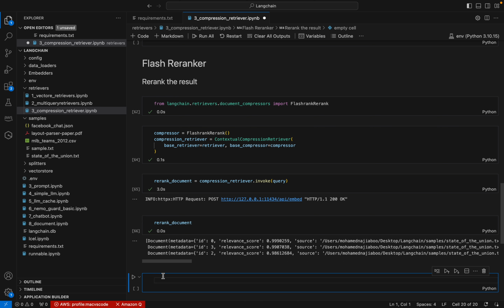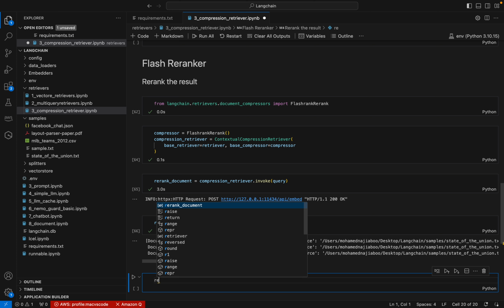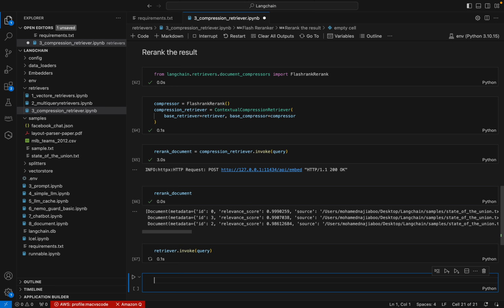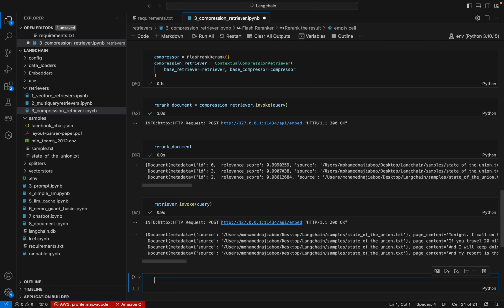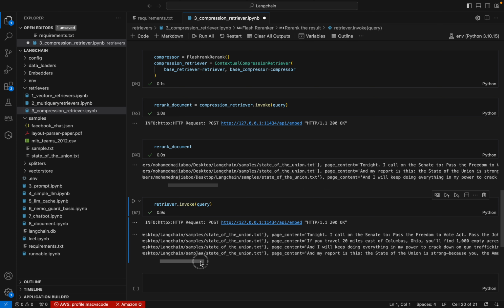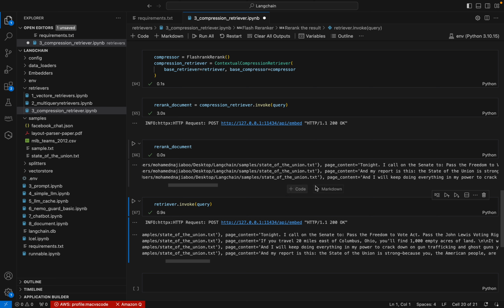Now we'll see how the base retriever works with respect to the query. Let me invoke it with the query. When we compare the base retriever and the re-rank retriever, we can see the first content is the same, that is "tonight", and the second content is different. The second content is "and my report".